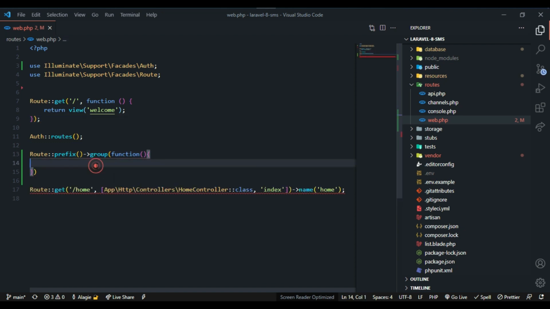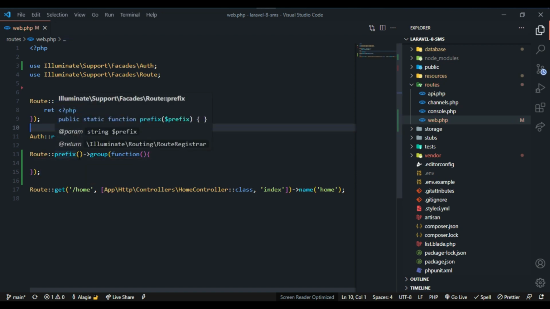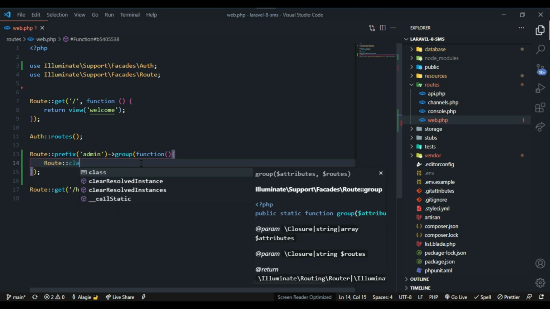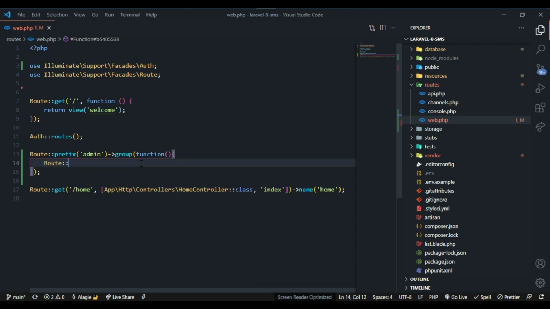Now inside the prefix, what I will put here is admin. Inside here, I will create the route resources. The first route resource will be the classes, and this should be the classes controller.